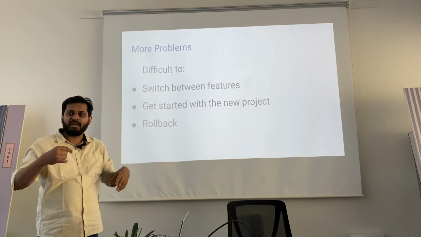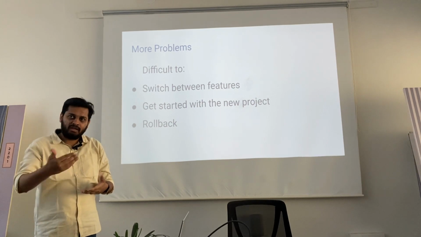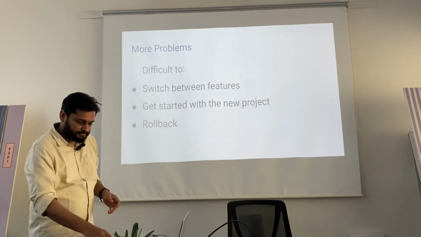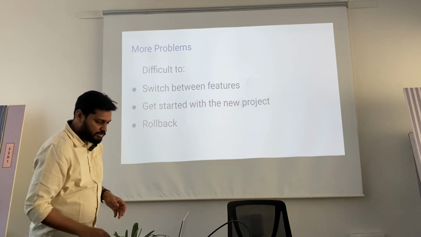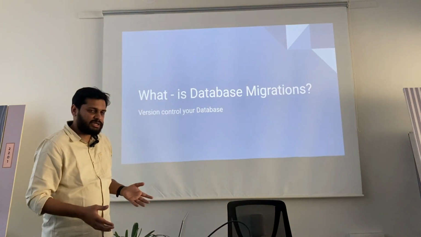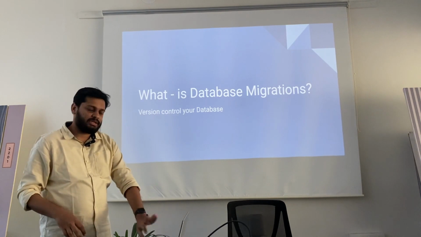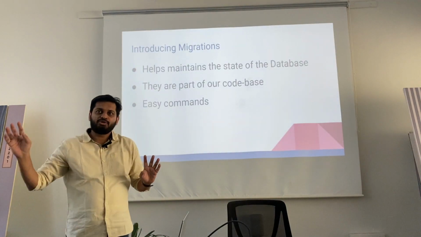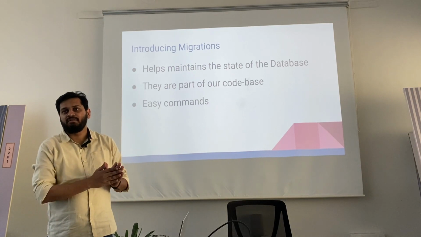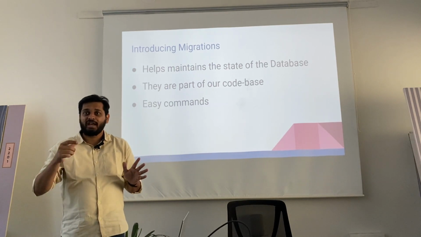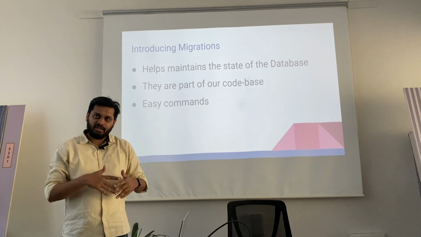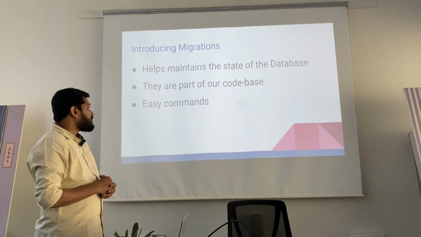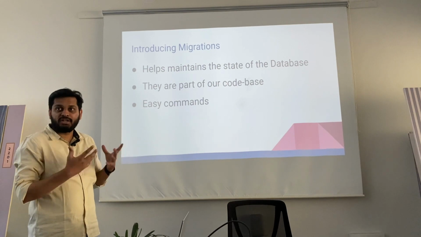So individual rollback, even if we are doing development, if you want to do a simple rollback, it's not possible. So that's where database migration comes into the picture. In simple terms, it's a version control of your database. So we usually commit our code, keep our code version controlled. It has versioning. Similarly, with the help of database migration, we get this version controlling of the database.